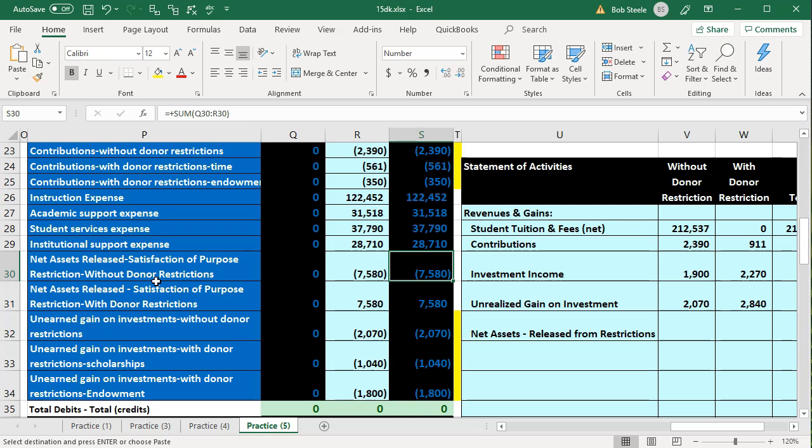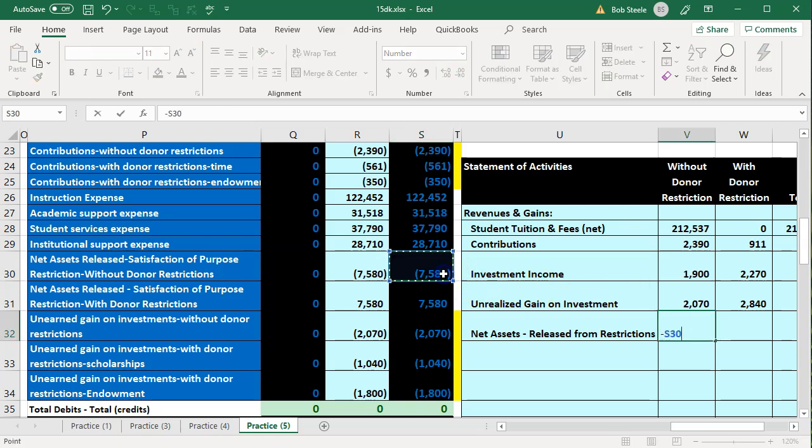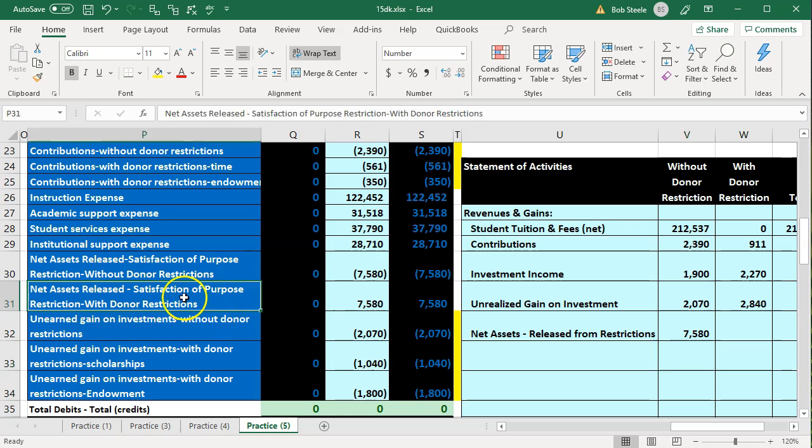However, it's a negative number for us as a credit. However, over here, we want it to be a positive number because it's representing a plus and minus format, as it's going up. So over here, I'm going to say negative of the credit number on this side. And then this one is going to be with restrictions. It has a debit amount that represents it kind of going down. The restricted items are going down.